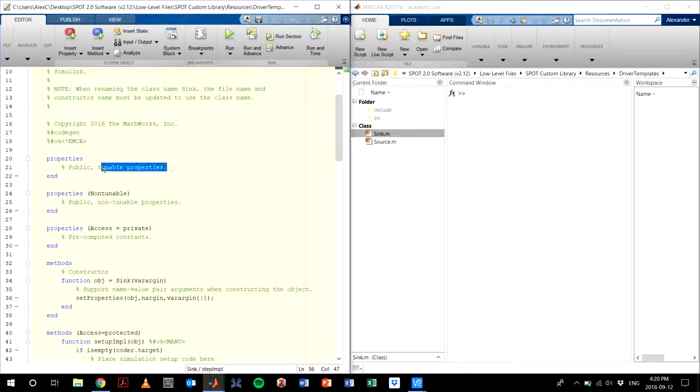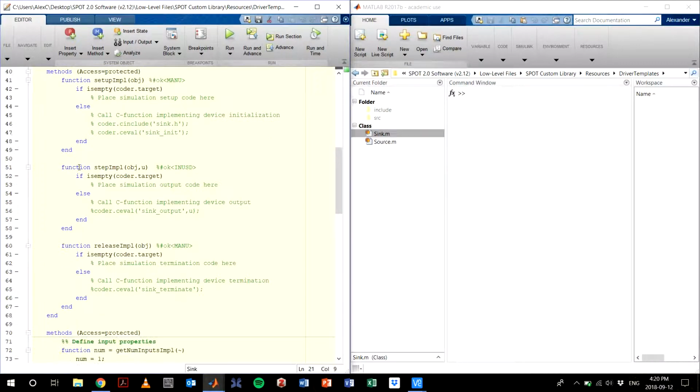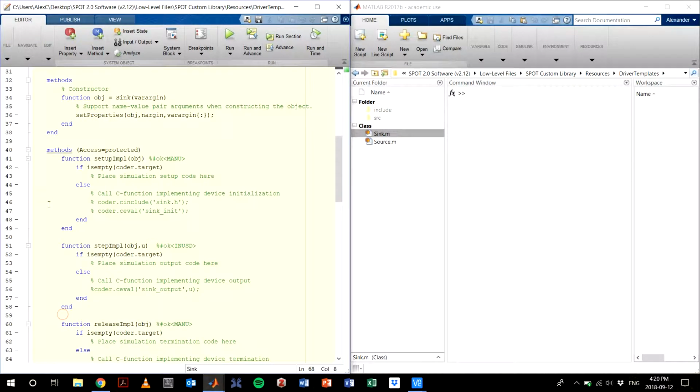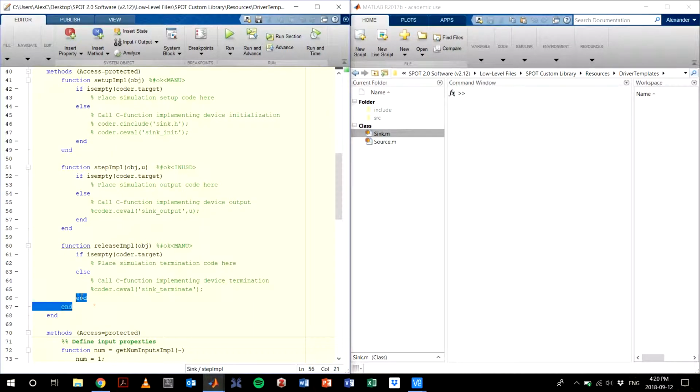So the way that the sink device driver function basically works is most of this is just headroom. Anything in the properties is going to be an editable parameter in your block. So if you double click your Simulink block, it will be a parameter that you can edit. Then the next important part is this small subsection here under the methods. This is divided into three smaller sections: the setup, the step, and the release. This is basically exactly what it sounds like.